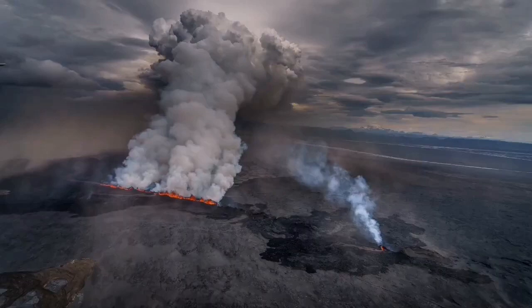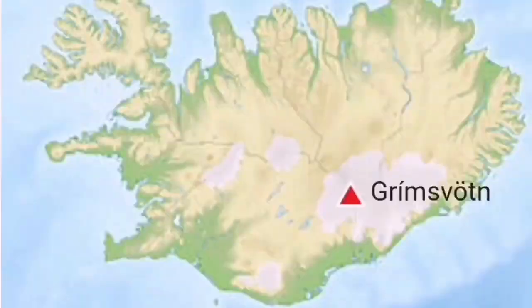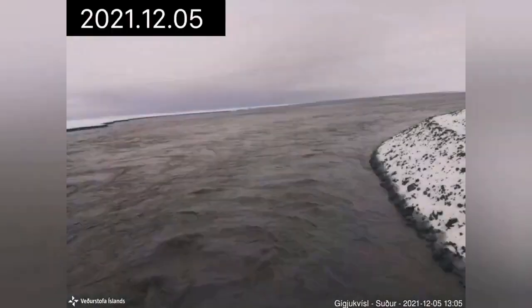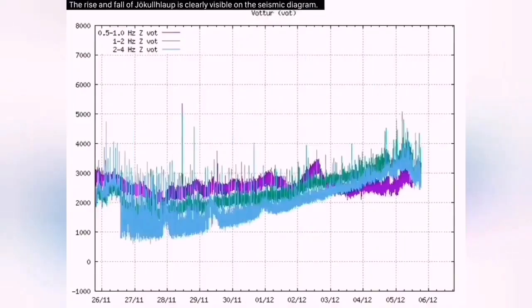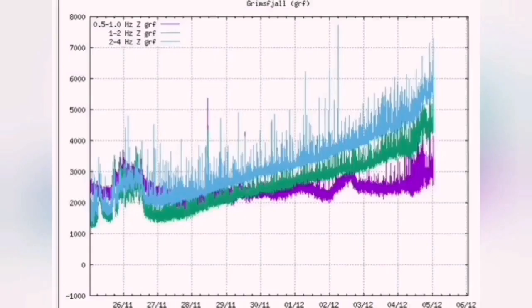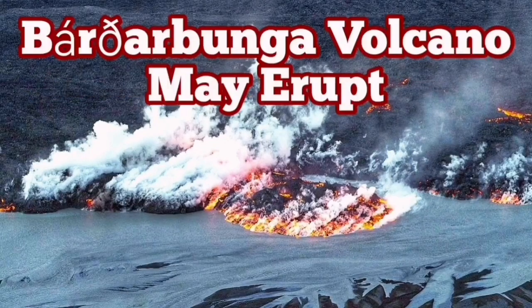Eventually we saw the lava at the surface — this was an eruption which we missed miserably. The situation now is very similar to that. The evidence is there: in Iceland, when you see rivers of water flowing in the glaciers, that points to some magmatic activity. Bardabunga means 'big bulge.' It is an area to watch — it may erupt again.